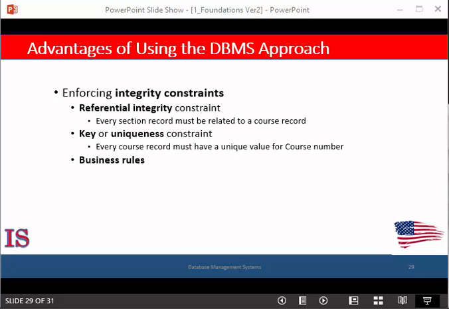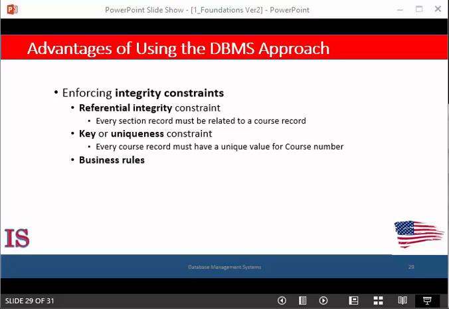If a user or an application were allowed to input data into that particular column that did not exist in the student table, then the integrity of the system would be damaged. That's referential integrity.